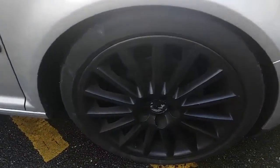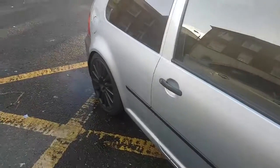The next thing I'm going to do is gloss black the alloys as well. As you can see, there's no badge in the middle either, and get a whole new set of four tires. On top of that, whoever remembers Daniel from the previous videos, the guy with the Golf Mark 7, he's now got a slammed Mark 3, as well as Sharif's one. It's been done up a bit as well.